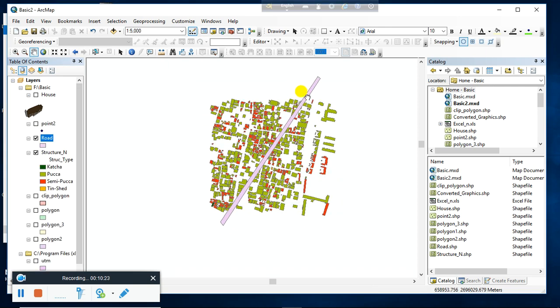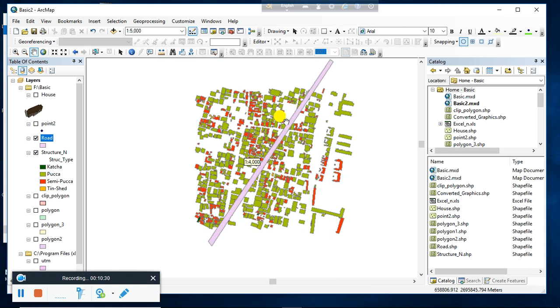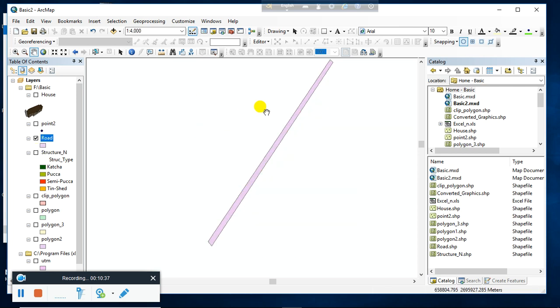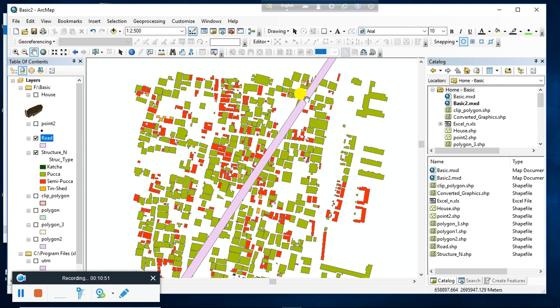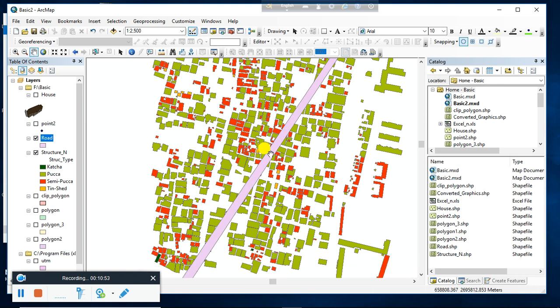Suppose the government wants to create a road from here to here. You want to know which structures are in this road file, which structures you have to demolish if you create this road.